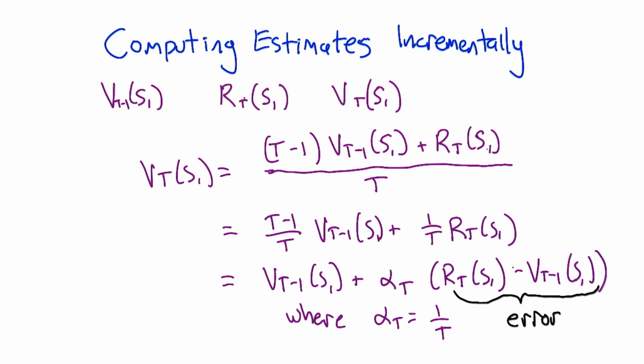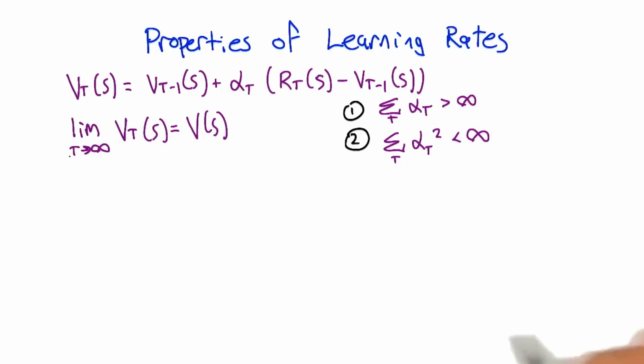Exactly. So let me ask a question along those lines. If alpha sub t was not 1 over t but something else, like 1 over the square root of t, or some other way of doing the learning rate, you would get a slightly different answer at any given time. But would you expect to converge to the same answer ultimately? That is a really good question. In fact, that was the next question that I was going to ask. Oh, wow. I feel better now. So here it comes. That was very astute of you.